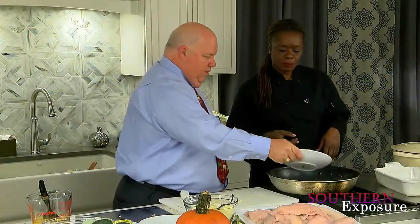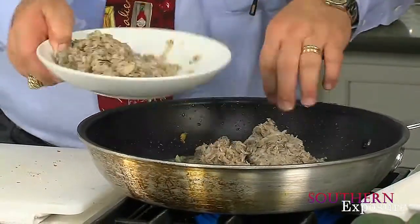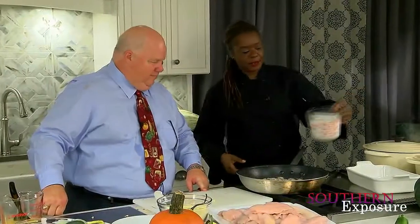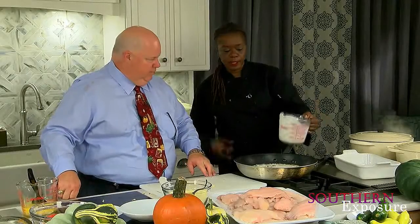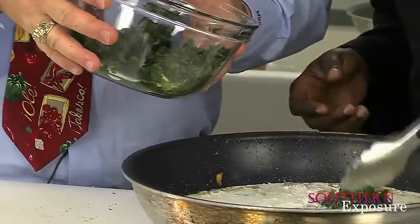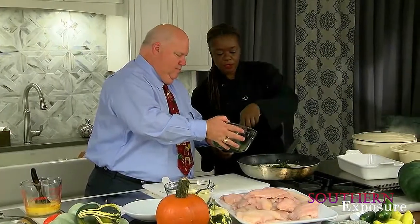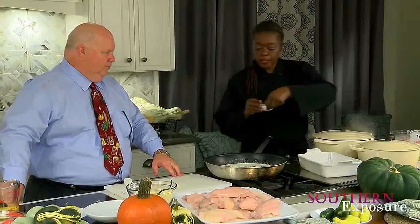Oh, that's some nice crab meat here. About half of it — there we go. Now let's move this around a little bit. Heavy cream — we're going to put about two cups, just kind of filling it out there. We have the spinach. We're going to put a cup of spinach in there. I don't want a lot of the liquid, so let me do that. Now I'm going to go for my seasonings. You notice I have not put the catfish in here yet, because catfish is going to cook quickly.